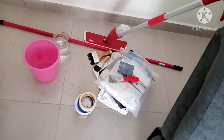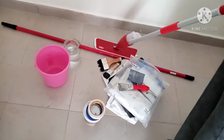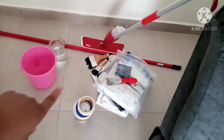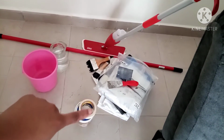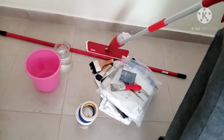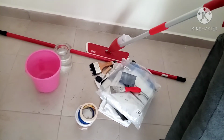I have all the things I'll need here. I have the mixing bucket, water, because these are water paints, brushes, the roller stick, some rollers down there, tape, crack filler, a sanding block because I'll be sanding every spot that I will be filling, and then that mop to clean the walls before I paint. I think I'll just get started because this is going to be a whole day's affair.